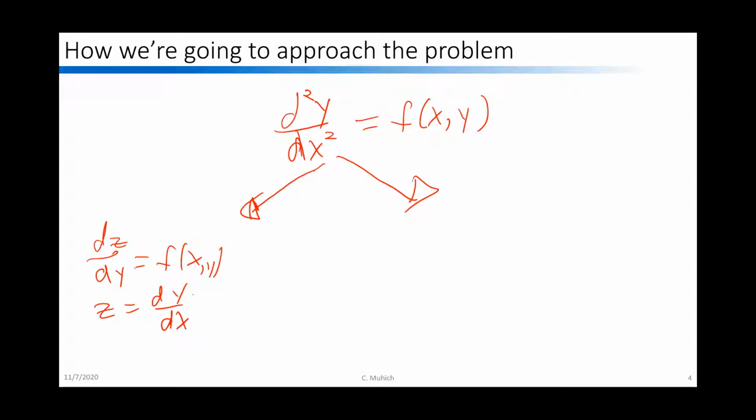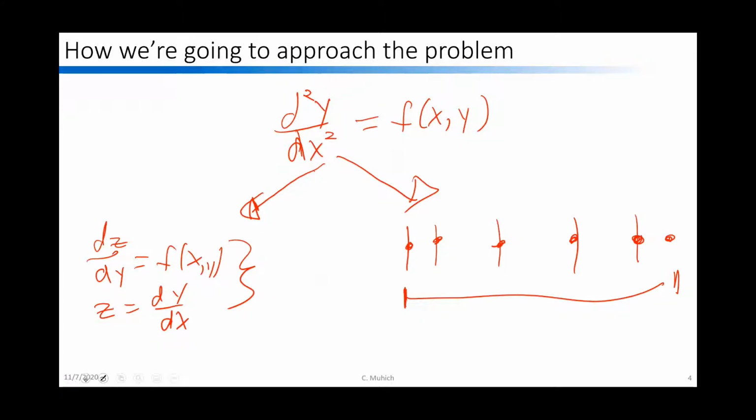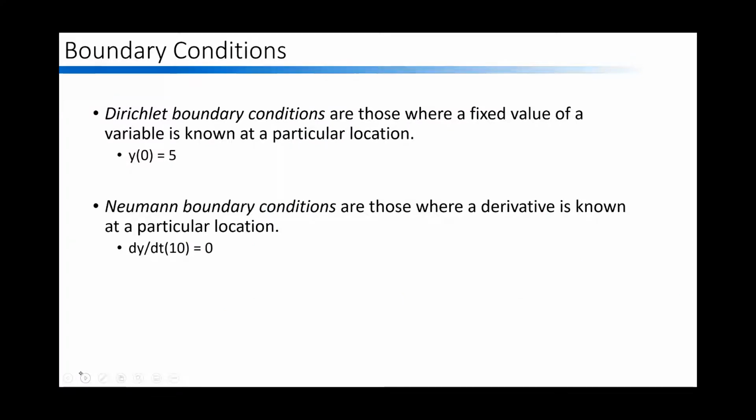And the other approach is we're going to break this up into solving, instead of having two subproblems, n problems where I'm going to look at, say, these nodes that are going to come together. So these are going to be our two different approaches. In both cases, remember, we're going to know information on one side and on, say, another side, but not at that same point. And that information can be either a derivative or a specific value.